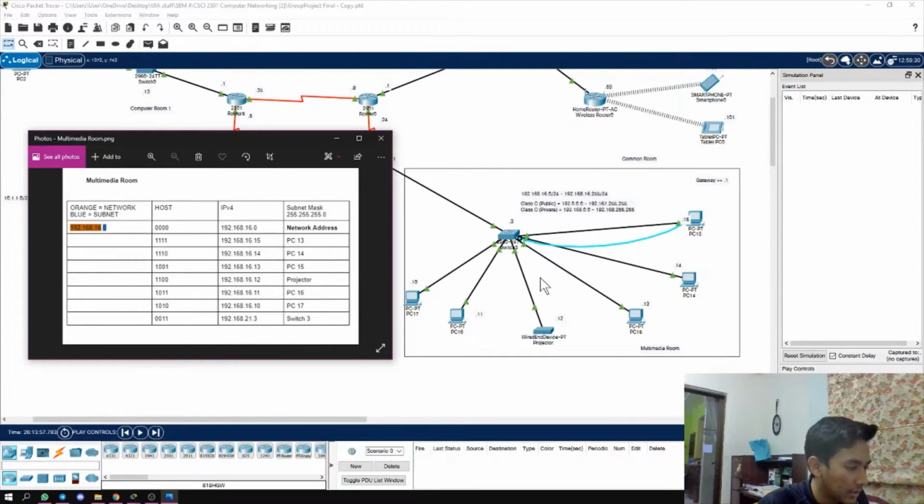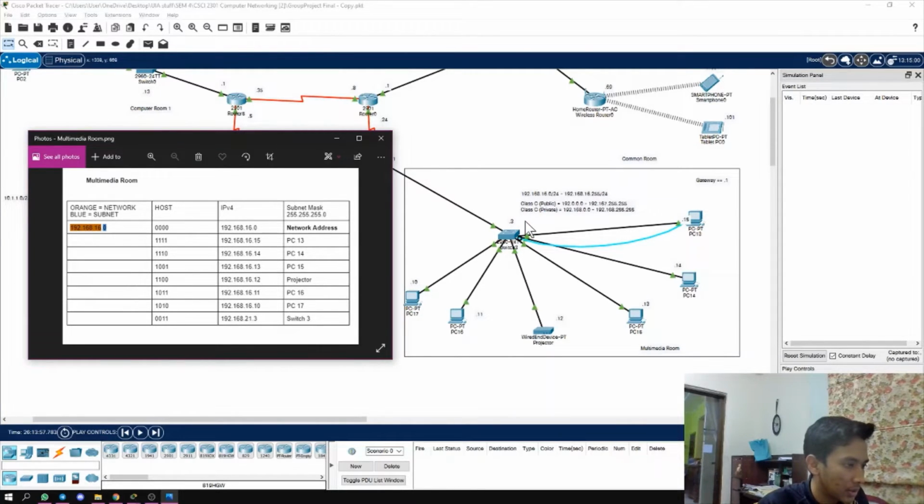The remaining end device installed is a wired end device, which we use as a projector, with an IP address of 192.168.16.12. And lastly, for the switch, we configure it with the same IP address as the common room, which is 192.168.21.3.